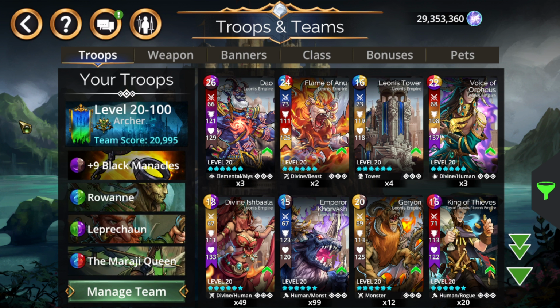City of Thieves is a blue-purple faction, with weapon being able to be anything. For this first team, we ended up going down a pretty standard Rowan route, just using 50% mana start into instantly getting it to full mana.